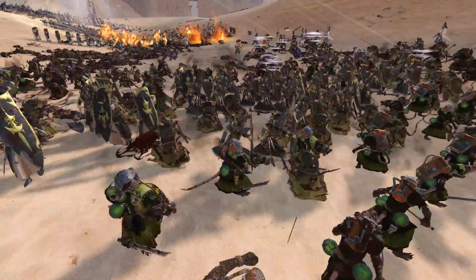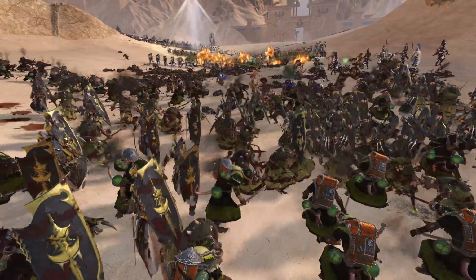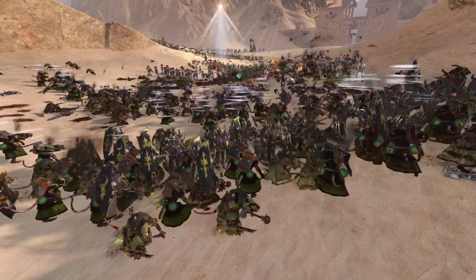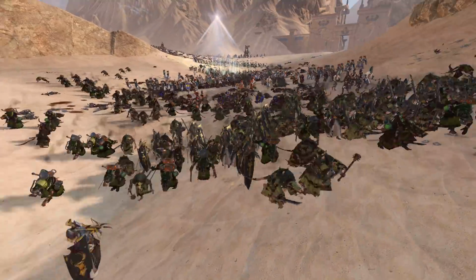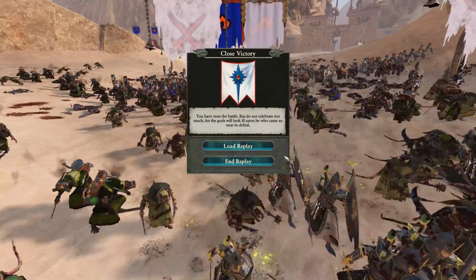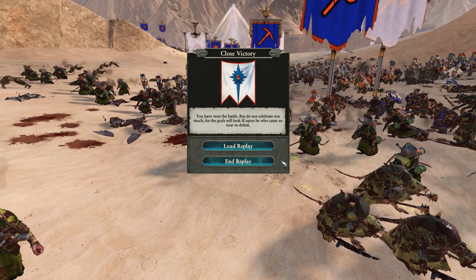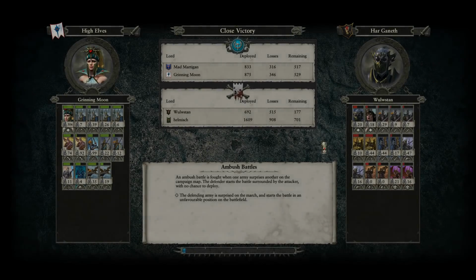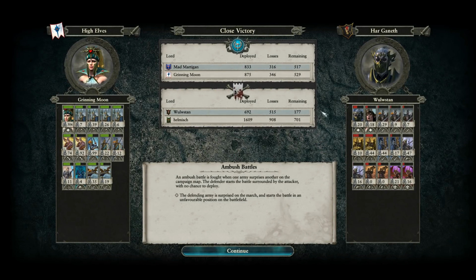It definitely seems like both teams tried to bring synergistic builds, but at the end of the day, in execution, the dwarves and the high elves did a lot better job of executing a unified strategy, supporting each other well. They had very good fire discipline and target priority just in general. So very fun battle, well played to everyone involved. Hope y'all enjoyed watching that one.